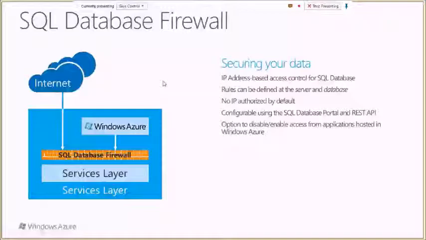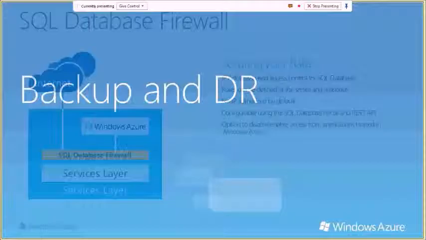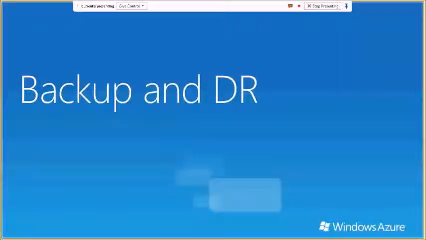Rather than using a REST API like the other Azure storage services, SQL Database is accessed via a table data stream, the same protocol used by SQL Server, operating over port 1433. To help protect the data, SQL Database Firewall prevents all access to your SQL Database server until you specify which computers have permission.